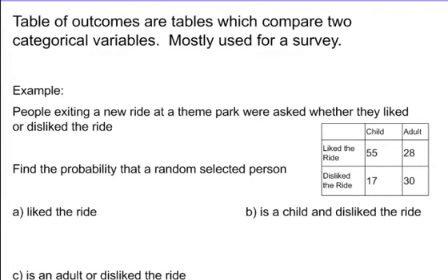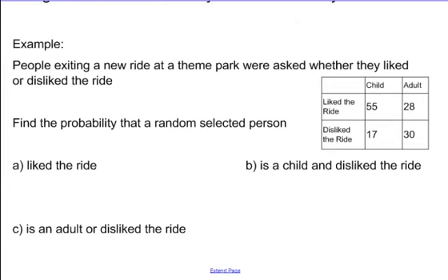Now, tables of outcomes. Tables of outcomes are great for surveys or things of that nature where people want to see the difference between maybe adults or kids, or females to males. It's very interesting to see how different people can think. So having a table to gather your data sometimes can help sort your data a lot easier.